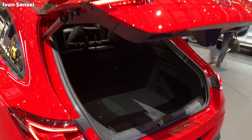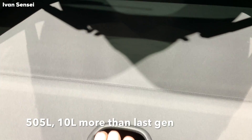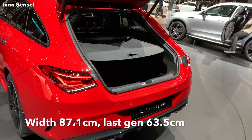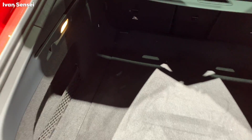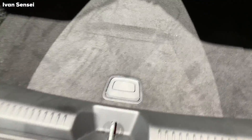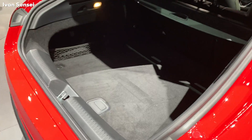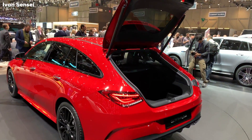The boot is fully electric and automatic, and it is quite large — 505 liters, which is 10 more liters than the last-generation CLA Shooting Brake. The width of the boot opening is 87 centimeters, compared to 63 centimeters on the last generation, so there's a big difference and it will be much easier to put things inside. Underneath you have additional storage and there is also the subwoofer for the sound system. On the sides there are little net pockets for small bits and pieces. This is a lot wider than before and much easier to load — a trolley for your kid, boxes from IKEA, whatever you want to carry.